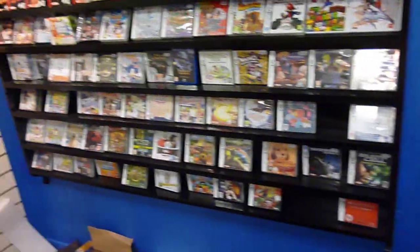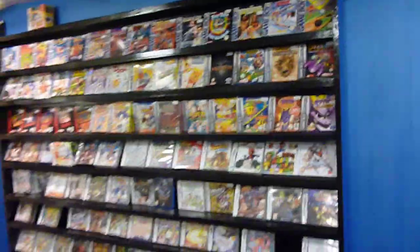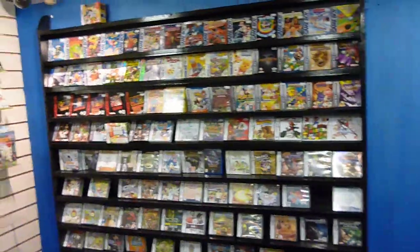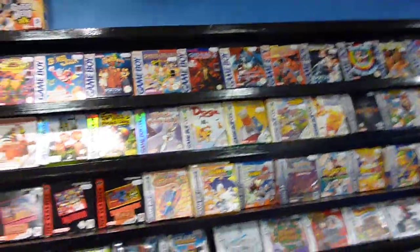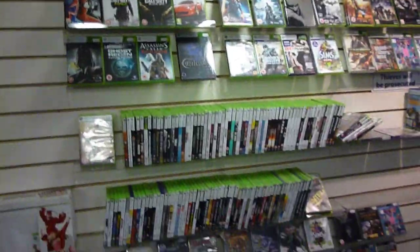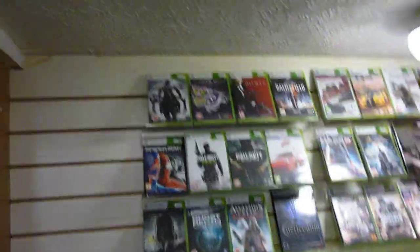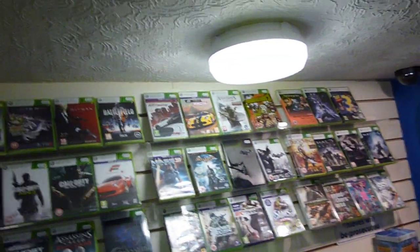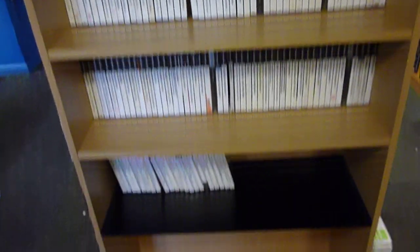Over here we've got DS games on the bottom — that's what everyone is always looking for — and Gameboy stuff at the top. Round to the Xbox stuff, and PS3 stuff. It's got quite a range of top titles in at the moment — Hitman, Darksiders, etc. Down here are the PS2 games; lots of those, with more in the other day, though it seems to have gone a bit missing at the bottom there.